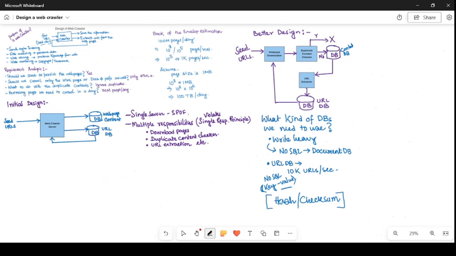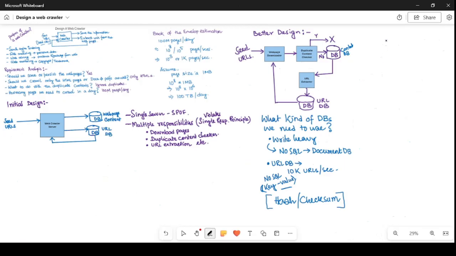For URL DB, we can keep the hash as key and URL as value, so that it would be easy to identify if we have encountered any duplicate URL or not. Hope you have realized how we have chosen the database and why we have to perform hashing and checksum for web page content.